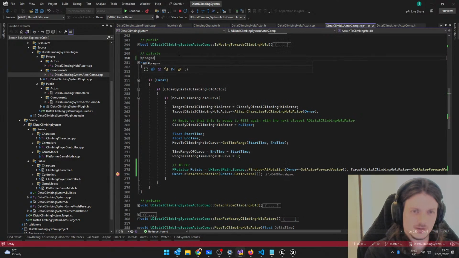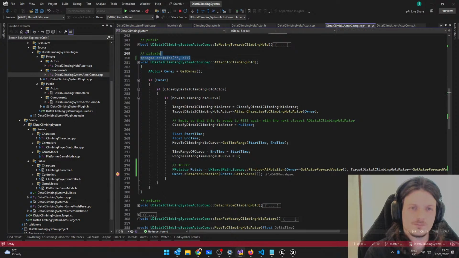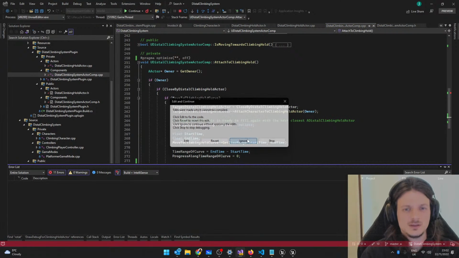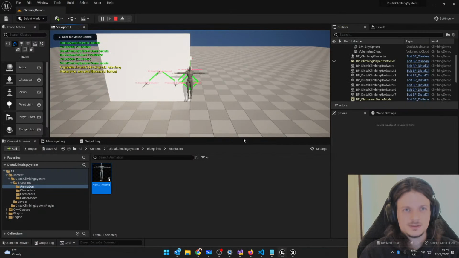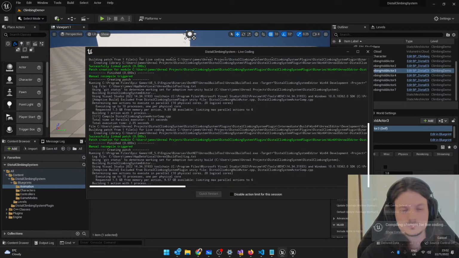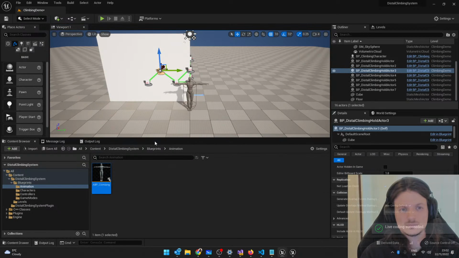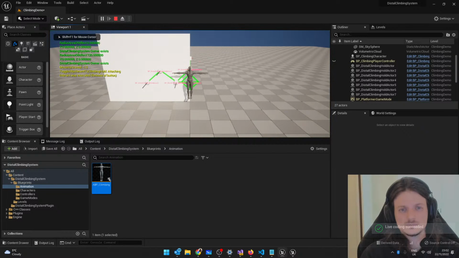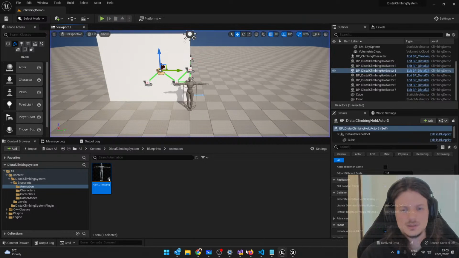Let's put pragma optimize off, on. Let's try that.